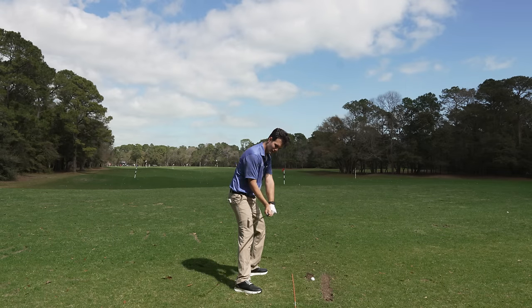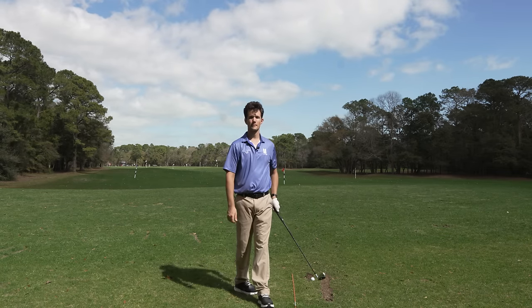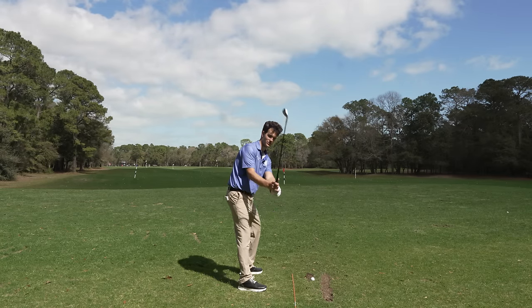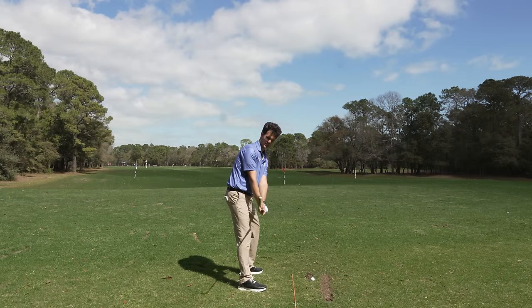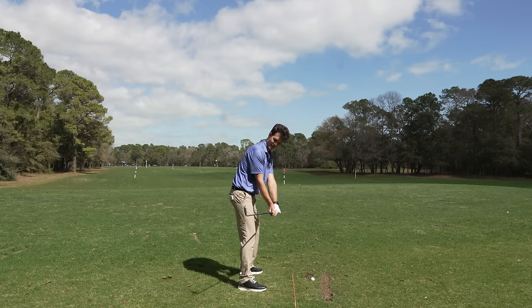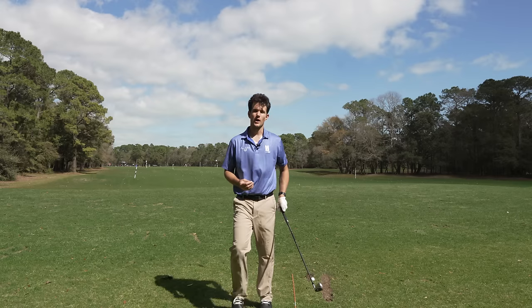And I'm right there. I'm in a beautiful hitting position. Explosive through the ball. It's not powerful. It's powerless when the club's out here in the downswing. If it ever gets out there, I call this the death zone, it's over. But if you're here, club behind the hands, whoosh, you're hitting from there, it's so much more powerful.